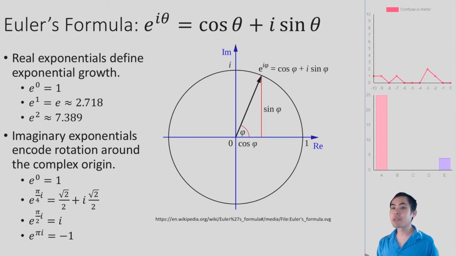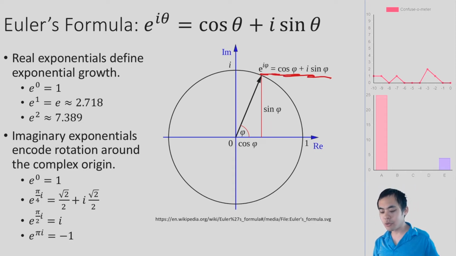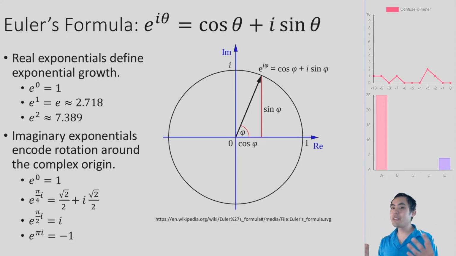The reason for this is that when we're doing these complex exponentials, for now we're just going to say by definition, e to the i theta is equal to cosine theta plus i sine theta. We showed earlier that a rotation by the angle theta is cosine theta plus i sine theta. Another really important fact is that that turns out to be precisely equal to e to the i theta.